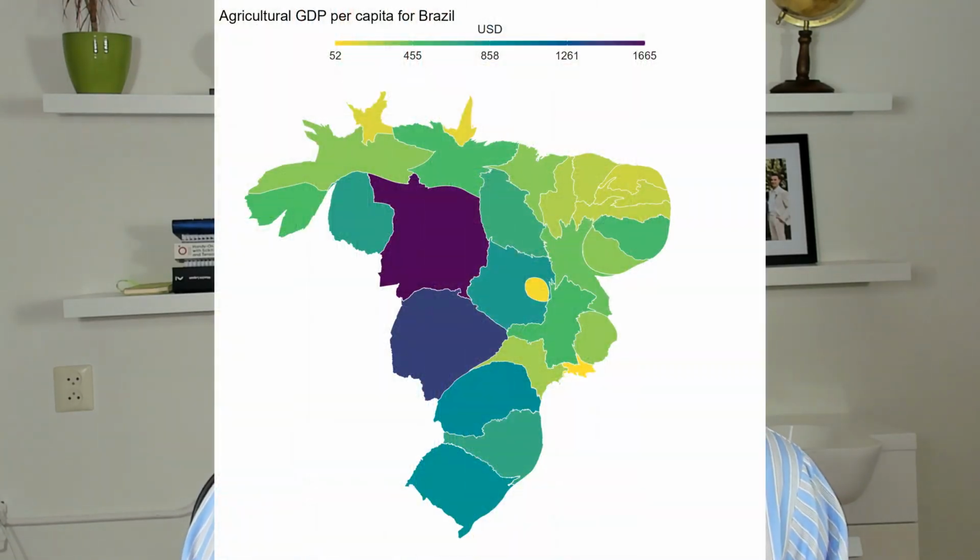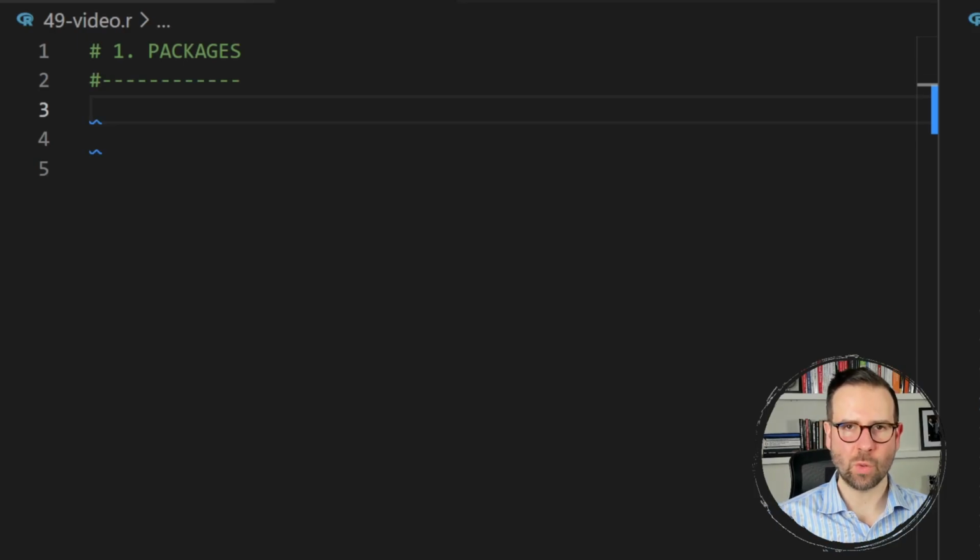In today's tutorial, I will show you how you can leverage World Bank agricultural GDP data and create some awesome cartogram maps of agricultural GDP and agricultural GDP per capita. Alright guys, welcome back to R, where we will start off our adventure by first of all installing and then loading the packages that we need.